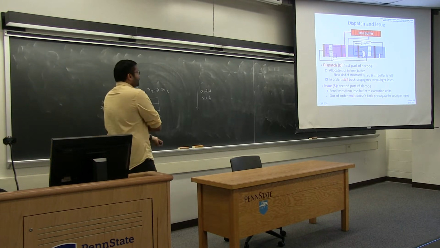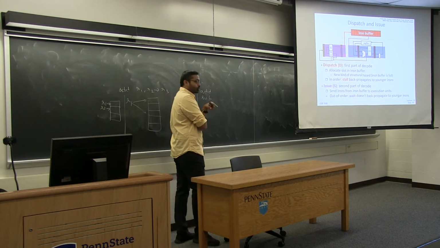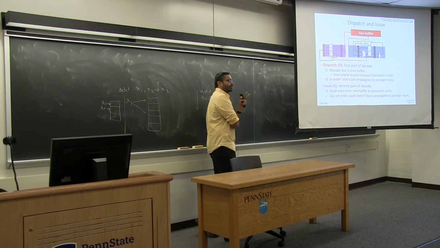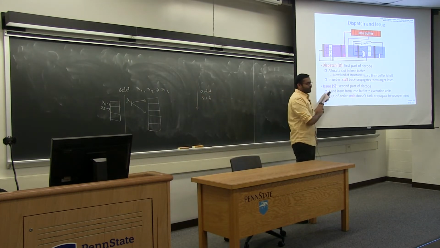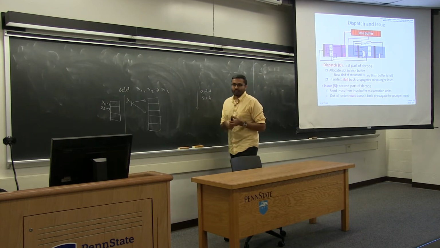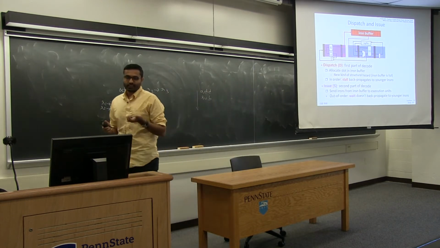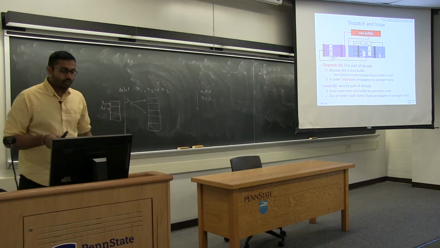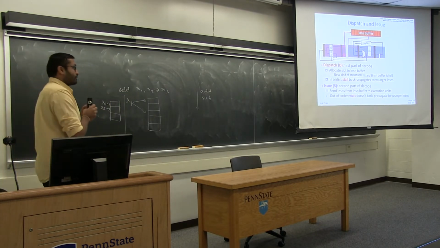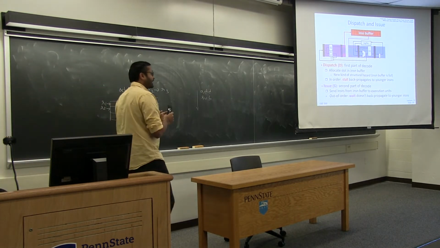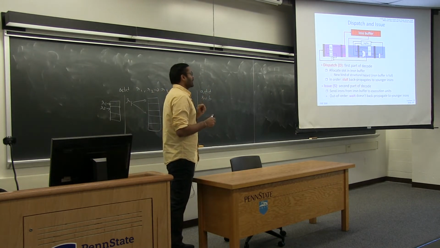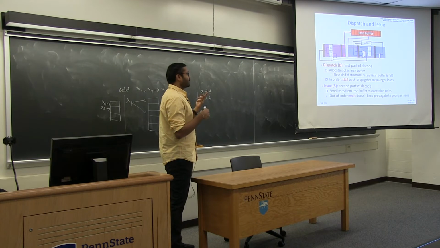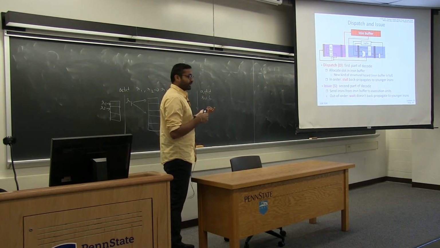Right. So the main thing to note is that the decode stage is now broken into 2 different steps. There is the dispatch stage and there is the issue stage, right? So what the dispatch stage does is, it's the first part of decode, and once we get an instruction from the fetch stage, we are going to allocate a slot for it in the instruction buffer, and then we are going to decode this instruction, right?